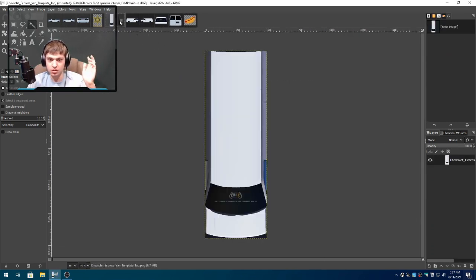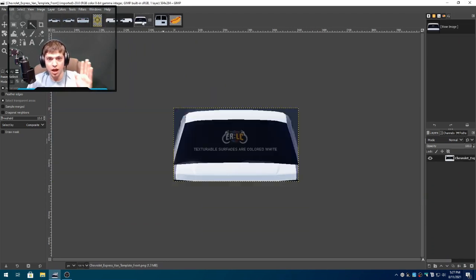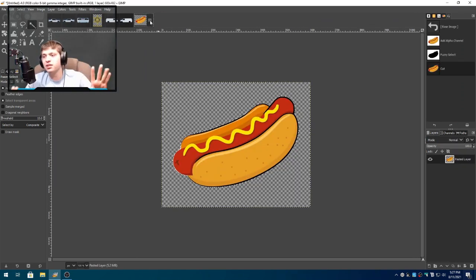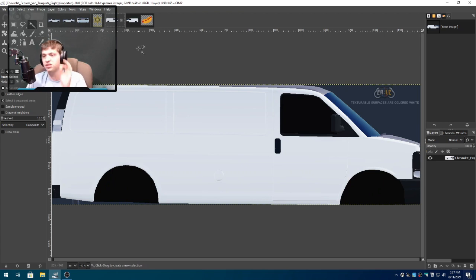So the templates on the van. I don't want the top. I do want the sides. I do not want the front half of it, and I do not want the back, okay? Now that we've narrowed it down to what you want to customize, we're going to start off with the Crown Vixen here. Actually, no, we're not going to start with this. We're going to start with the simplest one of all, the Chevy Express.